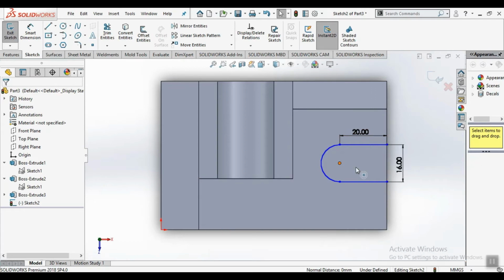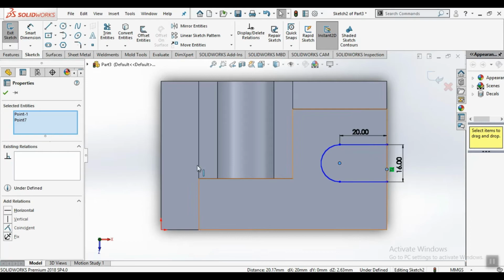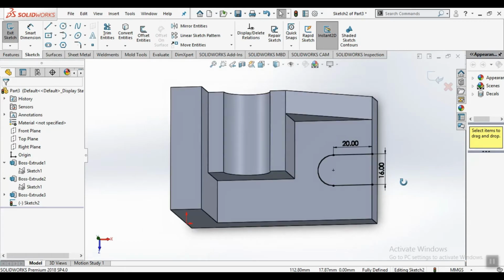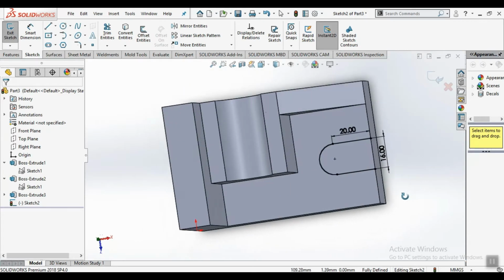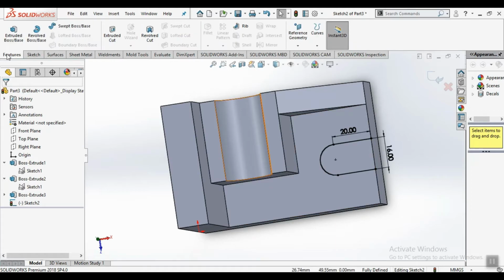Now make the relation of this point and this middle point horizontal. So our sketch is ready. Now go to the features, but here we have to select extrude cut because we want to remove this area from this whole object.